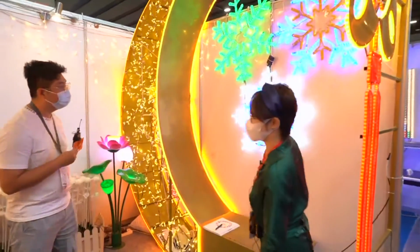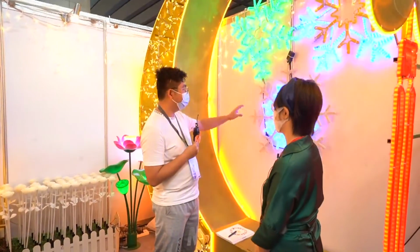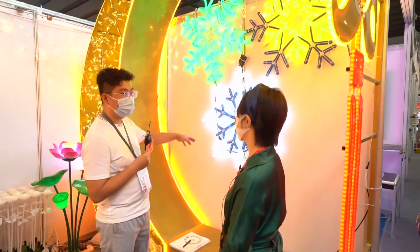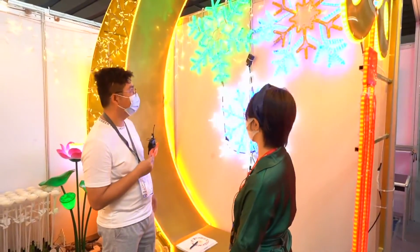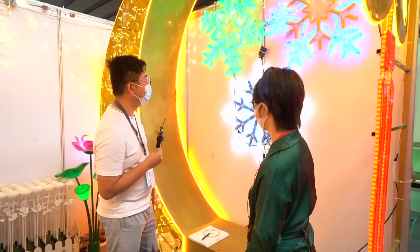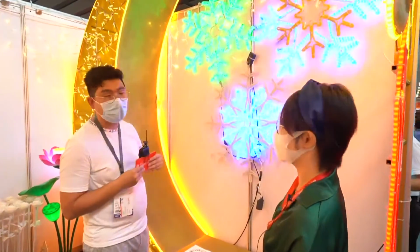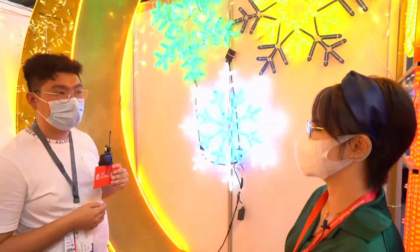May I ask about the price? This is not too expensive, around $20 to $30. I bet this price is very competitive. And we can make so many shapes. Later I can show you our catalog for you to see.